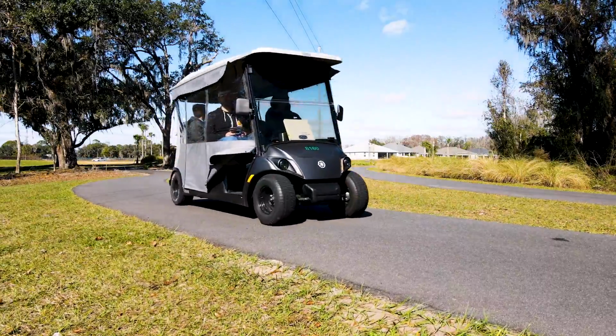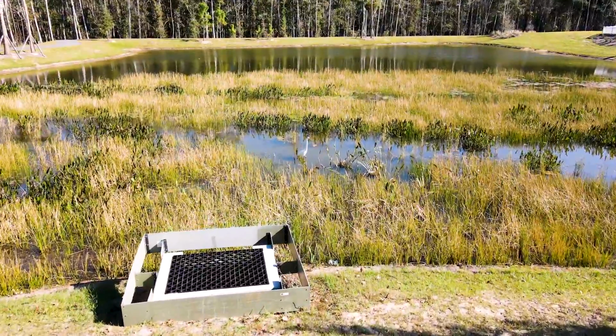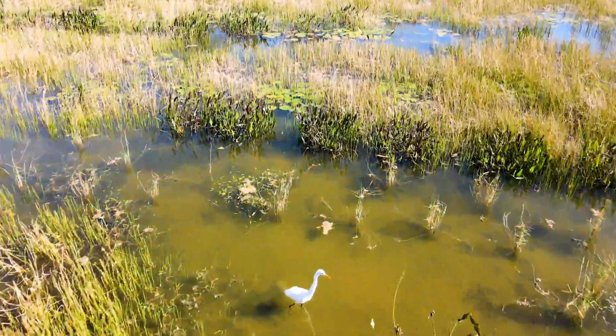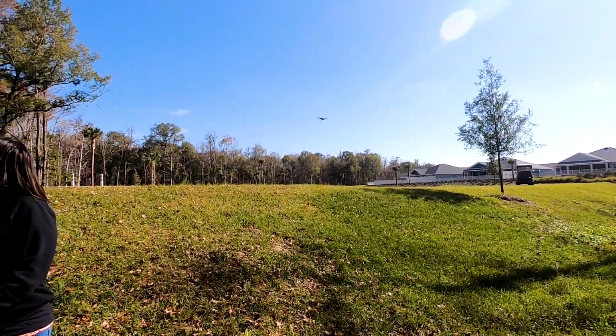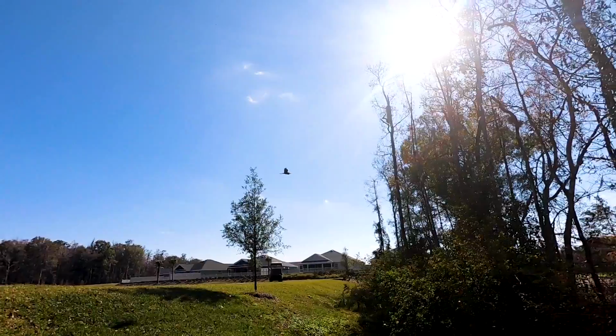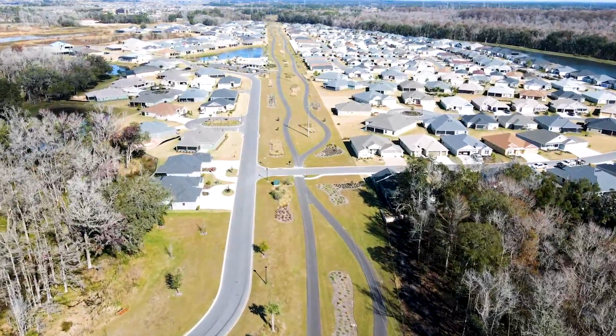We then left this bridge and headed north through the Chitty Chatty area. You can just see this bird here. One of the coolest things we saw was actually an alligator. I'd say it's probably about a 5-foot alligator that you'll be able to see coming up toward the end of the video. And it's just sunning itself. Like I said, it was pretty cold.